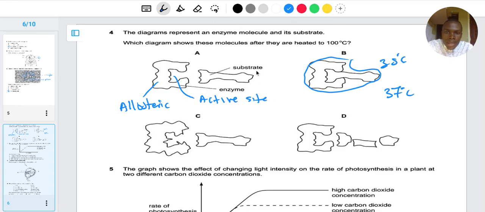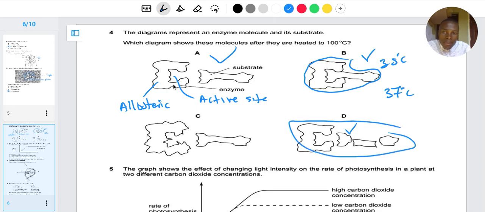But when it comes to this one here, of course this one is a normal reaction, but this one can't happen because the active site... or let me just say, this one can happen because the active site is the same as that of what? The substrate. The shape of an active site is the same as that of what? The substrate. So this one can happen, even this one can happen, and this is the way it has ended.